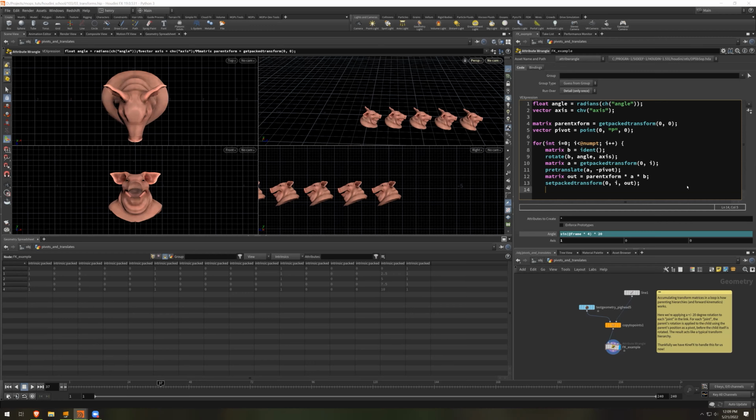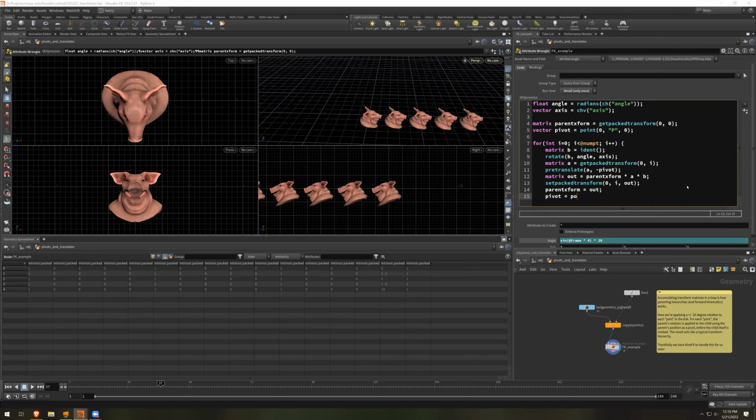And then before we close the loop, we define parent transform at the beginning, and it's transform number 0. But for each successive point, we want to get the new parent transform. So we need to update this at the end of the loop so that the next primitive in order is reading the previous transform that we computed, because this is accumulating throughout the loop over time. So I'm going to say parent xform is equal to out, this new matrix that we just computed. And similarly with pivot, I'm going to say the new pivot point is equal to the new position that we've just computed of point I. And now we close the loop.